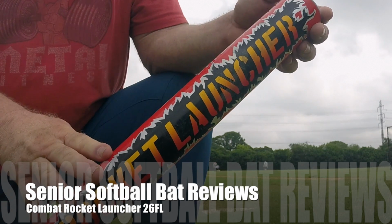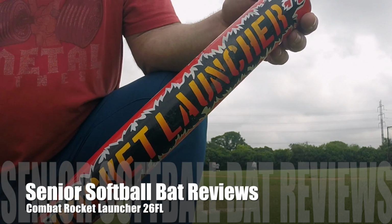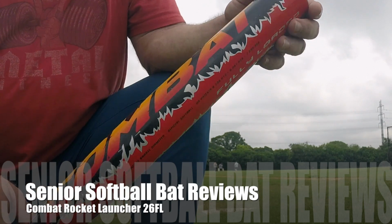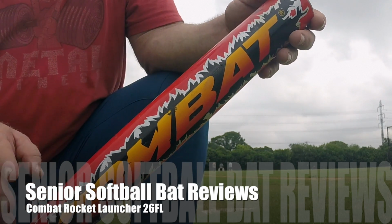One thing I will tell you about this bat is it's very heavy. This is a 26 fully loaded. This bat is very heavy. It actually swings like a log when we were hitting it, getting it broken in.